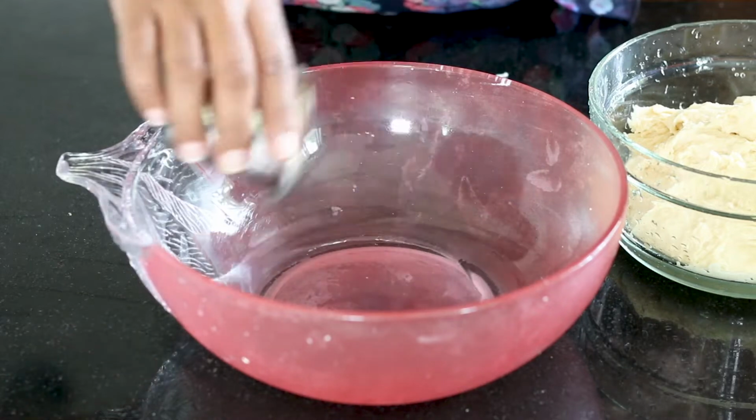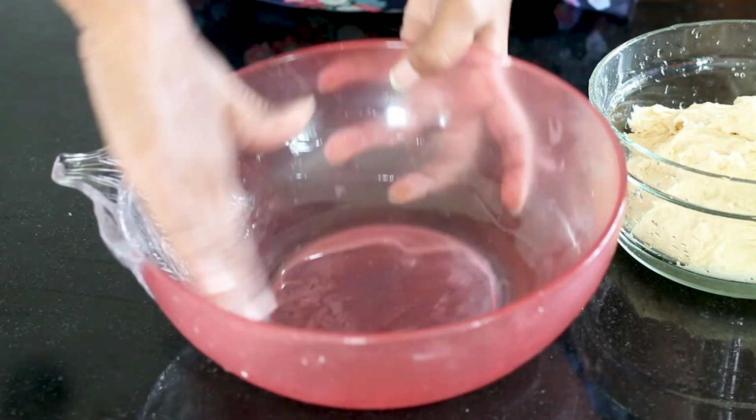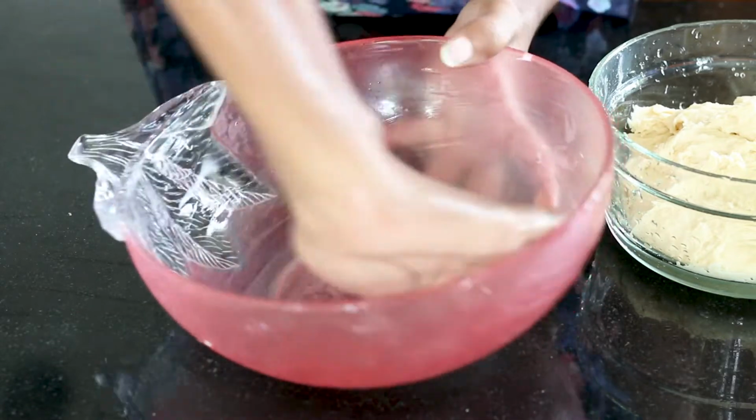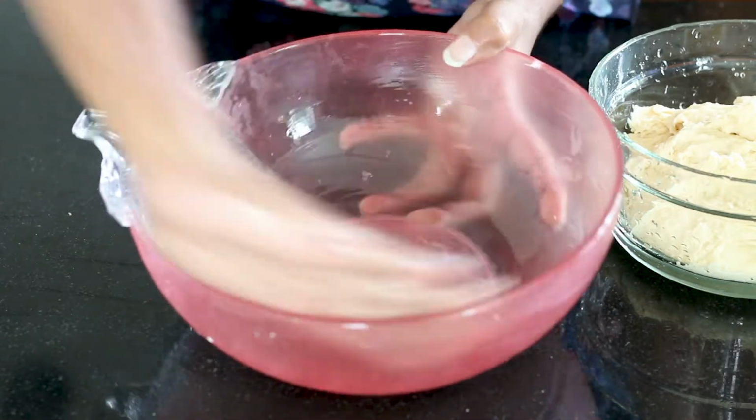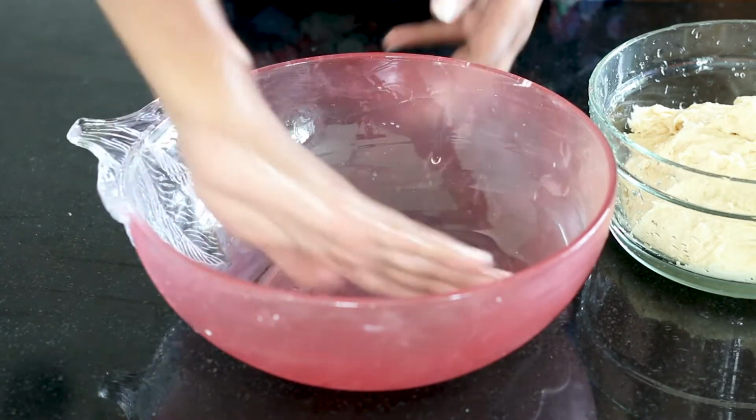Now grease another bowl with coconut oil and transfer the dough into that. Then cover this bowl and let the dough rise for around 90 minutes. Within this time your dough will become double sized, so it is better to select a large bowl for this.